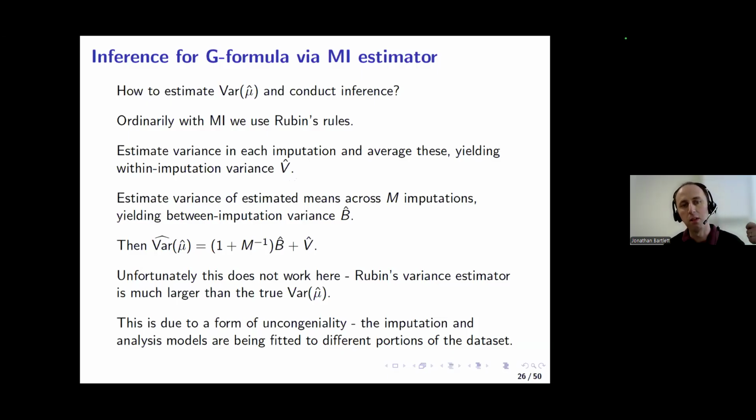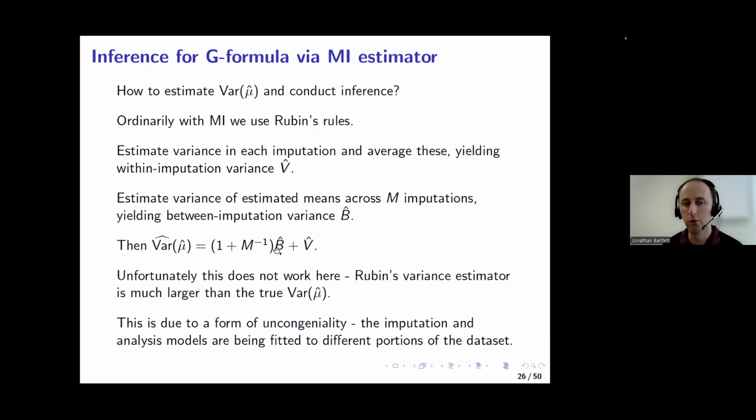You then estimate the between imputation variance, which is just the sample variance of your point estimates across the capital M imputed data sets. And then you combine these, which aside from an adjustment for the fact that you've done a finite number of imputations, which introduces some Monte Carlo error, it's essentially the between imputation variance plus the within imputation variance. So it's very simple, and part of the fact that it is so simple is, I think, part of the reason why multiple imputation has been such a popular approach for handling missing data.